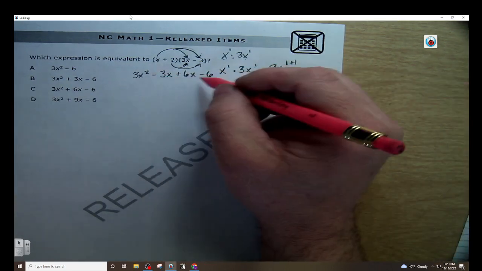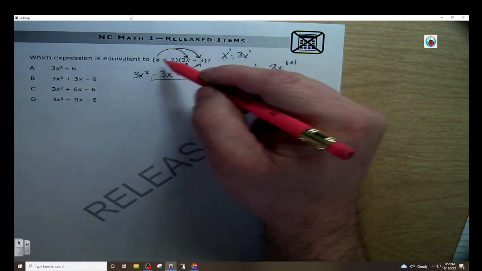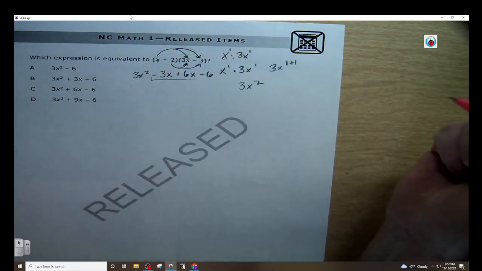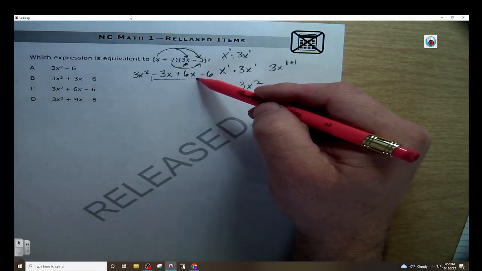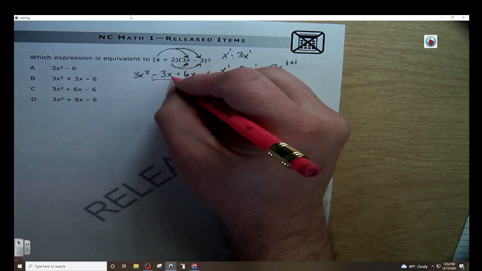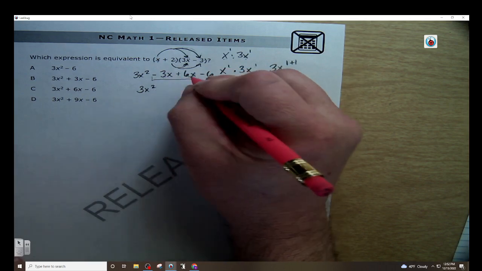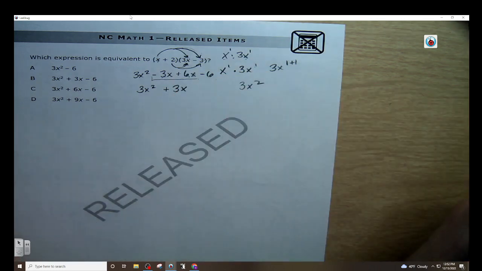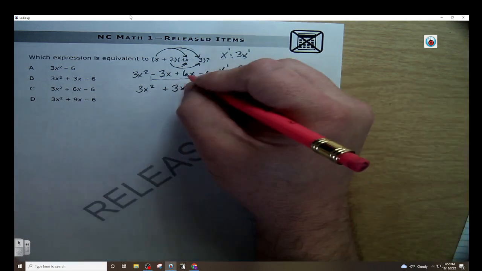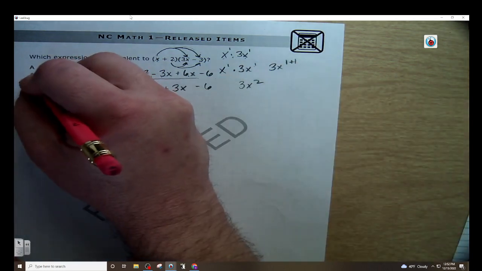Now, in order to answer this problem, if you do it correctly, if you got 2 binomials, binomials means 2 terms, a binomial times a binomial, you will have like terms in the middle like this. Well, if I'm careful with my signs, if I add these two together, that gives me 3x squared, and when I add those together, negative 3 plus 6 is positive 3x. Okay, so positive 3x. And then minus 6. All right, well now, looking at this, my answer will be B.